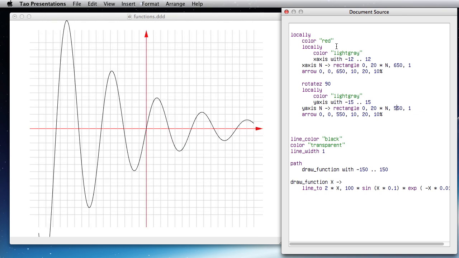Okay, so now I'm drawing my curve, and the last thing I want to do is to make it slightly easier to draw a function with whatever function I want in it.